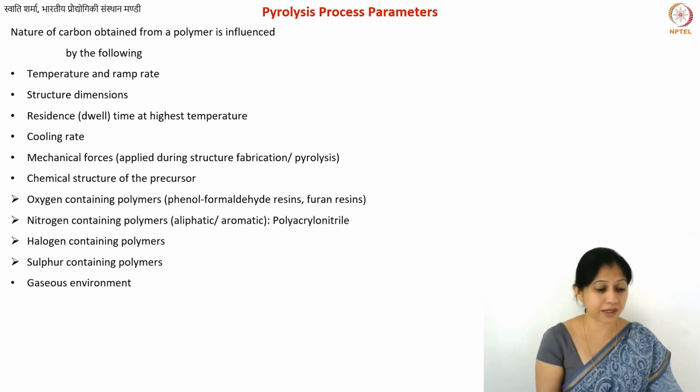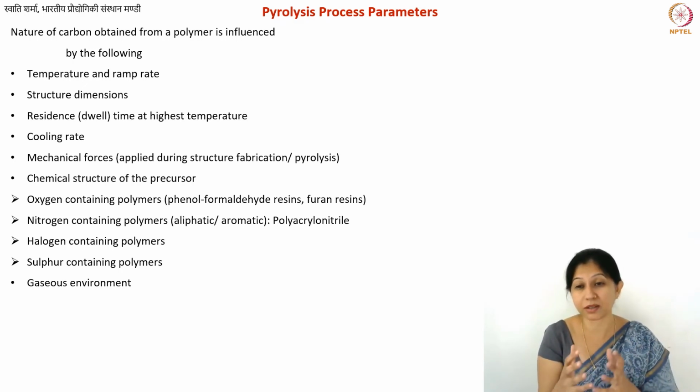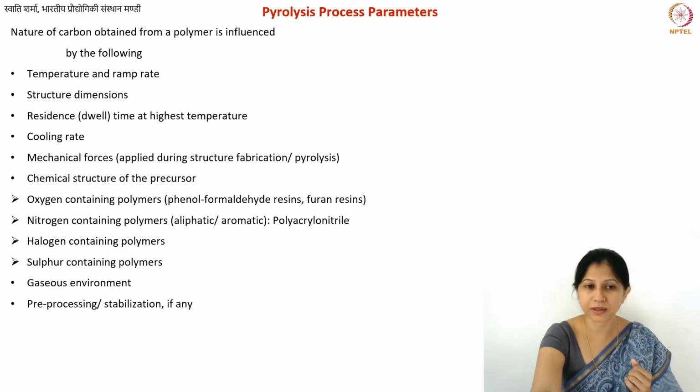The environment in which you perform your pyrolysis: you will often perform it in an inert environment under nitrogen, but you can also use forming gas, so you have 5% hydrogen mixed into it, or you can perform the pyrolysis under vacuum. The environment makes a difference for two reasons. One, it can induce certain chemical reactions and provide a reducing environment, which will slightly change the byproducts that were being formed. So inert atmosphere versus reducing atmosphere can have slight differences in the reaction mechanism. Also, if you're performing it under vacuum, maybe your byproducts are getting more easily sucked out. So these things will also make a difference. Okay.